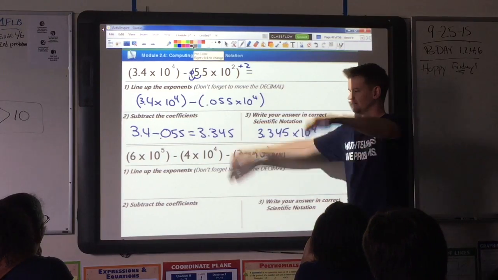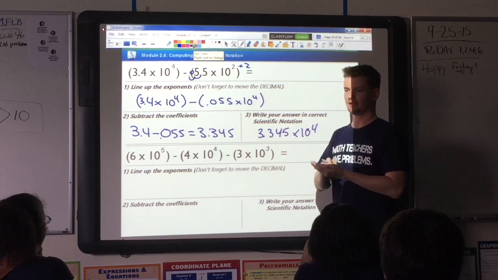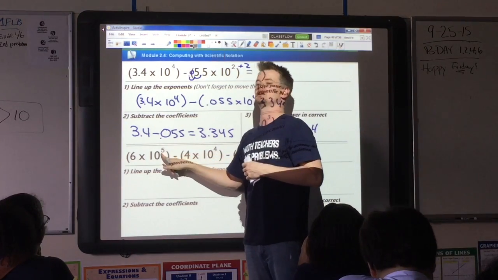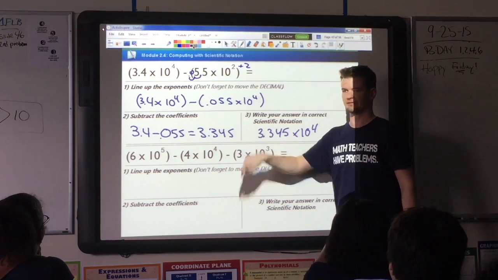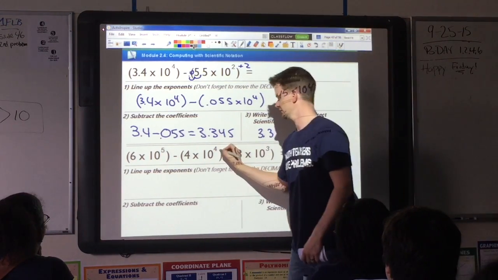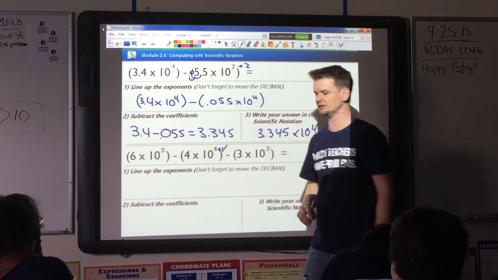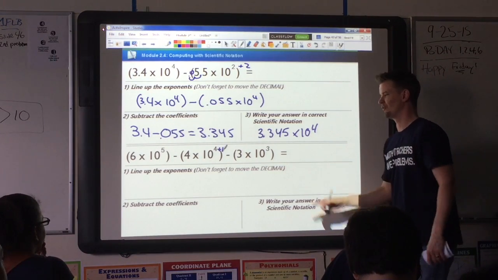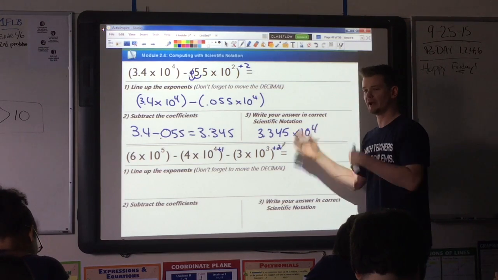All right. We got a whole bunch of exponents here. We need to make them all the same. The easiest way to do that is to increase them all until we get to the larger exponent. So, we look at 4. What can I do to 4 to make it 5? I do plus 1. What can I do to 3 to make it 5? I add 2. 1, 2.